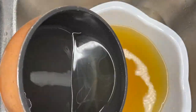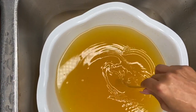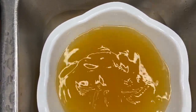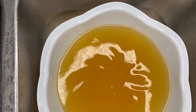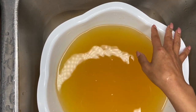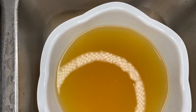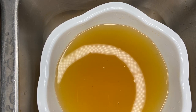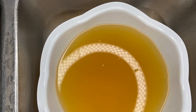I want it sweeter so I'm going to go ahead and add the remainder of the simple syrup in, mix it up, and taste it. And that's perfect. At this point I'm going to put this into a container and put it into the fridge to cool. You want it to cool for approximately four to five hours, overnight if possible, and then go ahead and serve it up over some ice or put it in the fridge to cool off entirely.